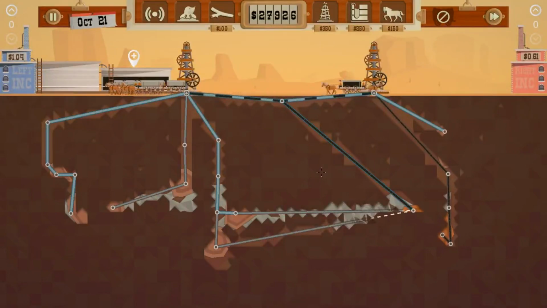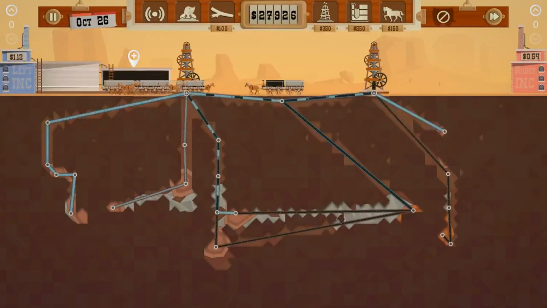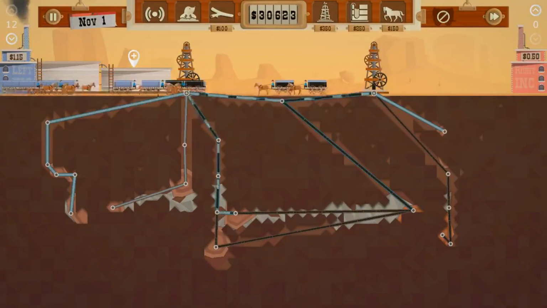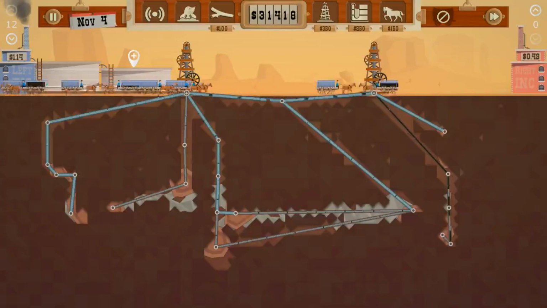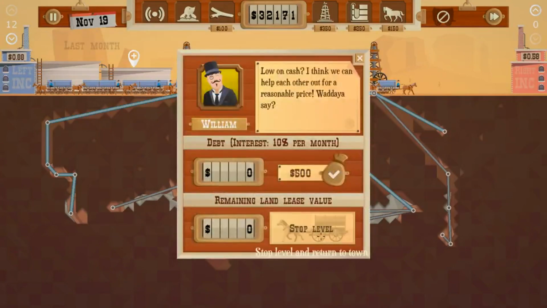I should have checked how deep it was or how much was left before I made this upgrade, but live and learn. Except I never learn. Alright, make sure everyone stops moving. There we go. Withdraw from land, stop alone.